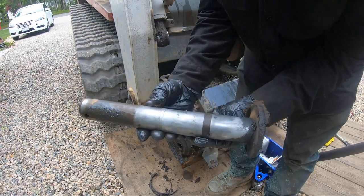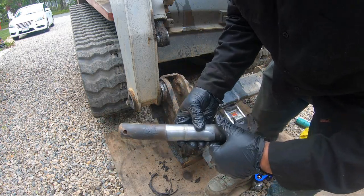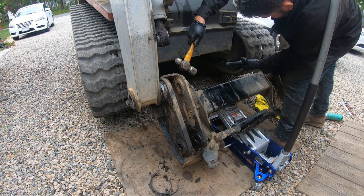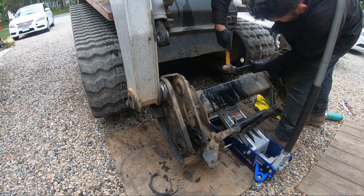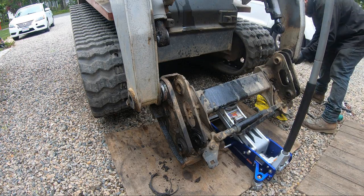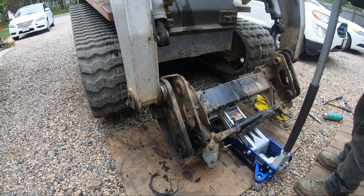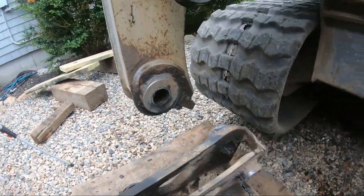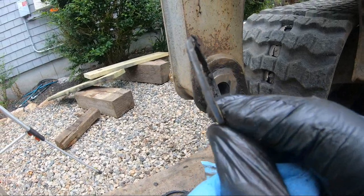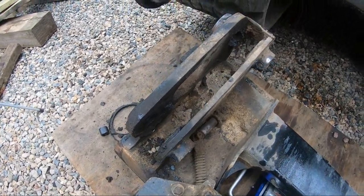All right, so you can see here how it's pretty worn. I was expecting it to be a lot worse, but it's still not good. All right, this is what it looks like. I want to show you guys. See the seal? The seal is gone. They gave me new seals. All right, so I'm going to get this all cleaned up, and then I'll check back in with you.